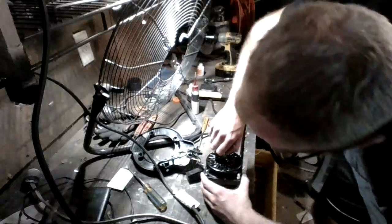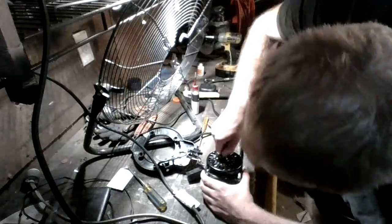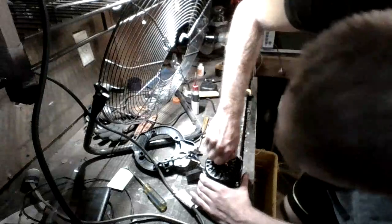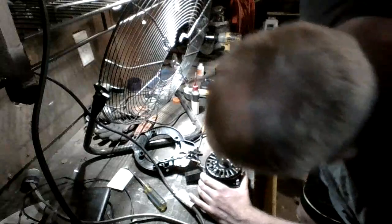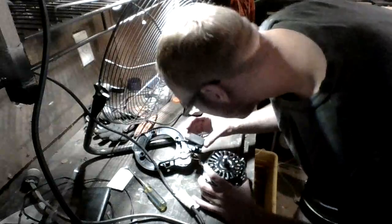carefully tap on the drive shaft, and where it's... There we go. Alright, so that can spin pretty freely now, so that's a good sign. And there we go, that spins nice and free. So now what we're going to do is we're going to go ahead and reassemble our wiring here. Make sure our cap has no bulges or anything, which it does not. Our capacitor is good.